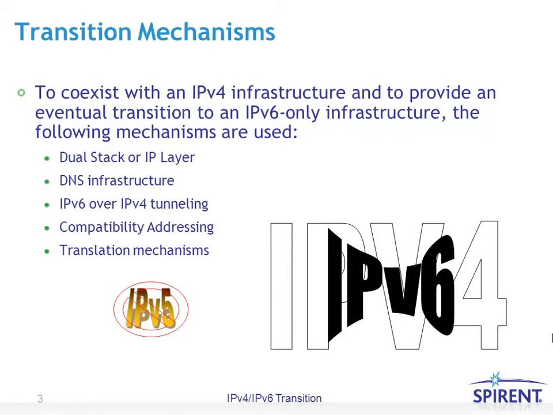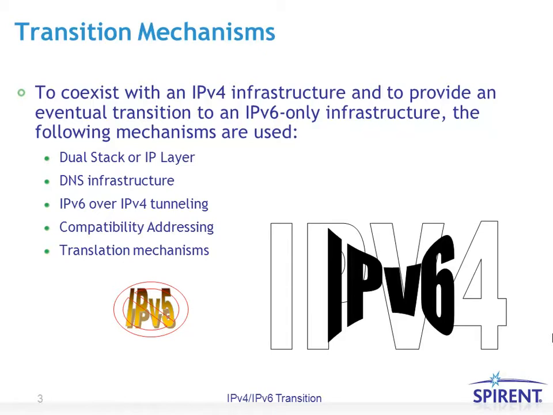So transition mechanisms have been discussed for many years regarding the migration from IPv4 to IPv6. There's a lot of different strategies that have been devised, some of them just ideas and never implemented, some of them only temporarily implemented, and then some newer strategies that are in use today. We'll cover a variety of those in this topic and the next, but it is very confusing because you'll see references to old things that were just ideas or used at one time and not used again.